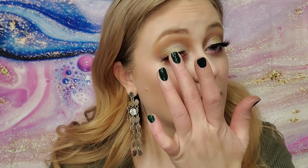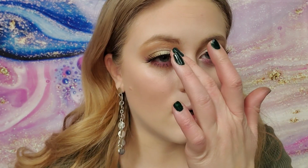The lashes are nice. I like the lashes. I had a little trouble with the inner corner, but that's pretty typical the first time you put on a pair of lashes. They haven't bent to your eye shape yet, but I do like them. I'll definitely be wearing the lashes with a bunch of different looks. They're very pretty. I'm gonna keep trying the eyes.